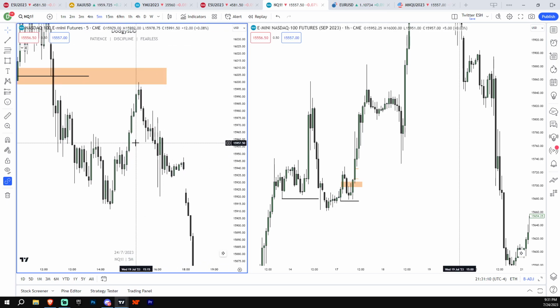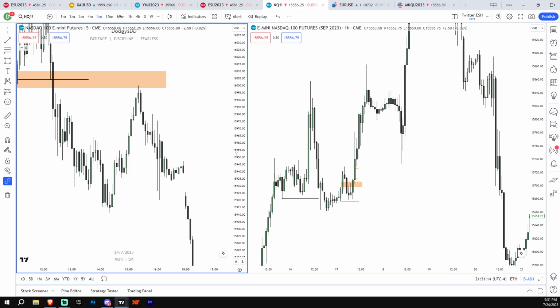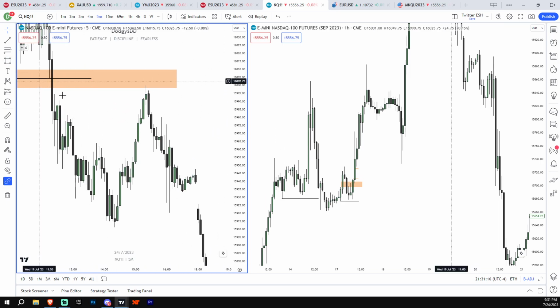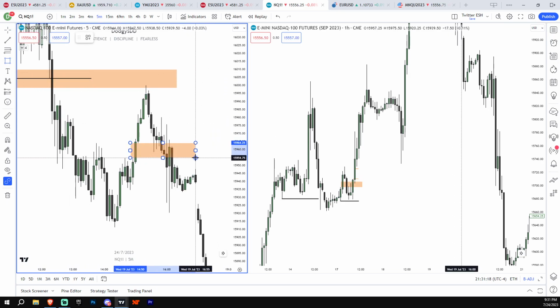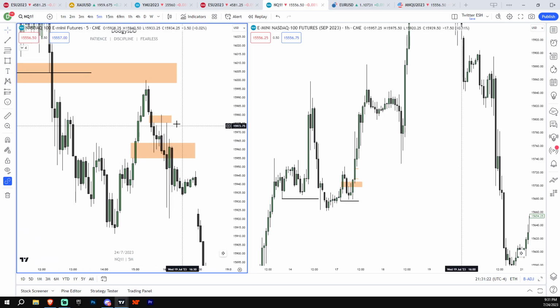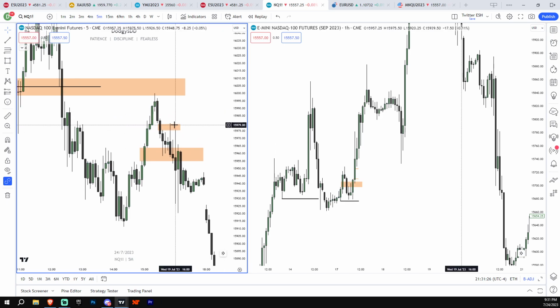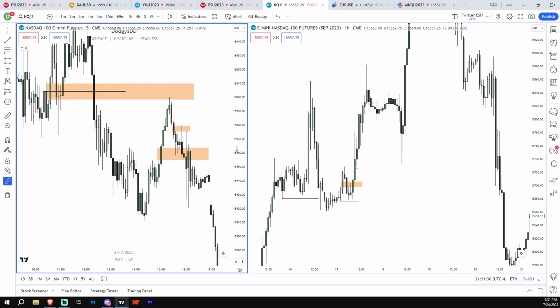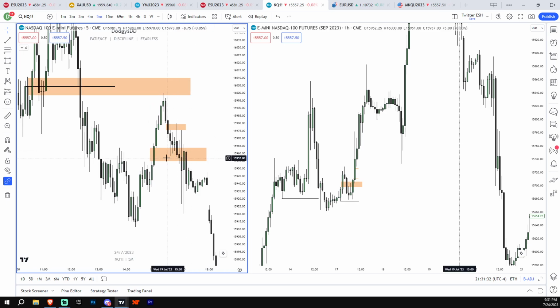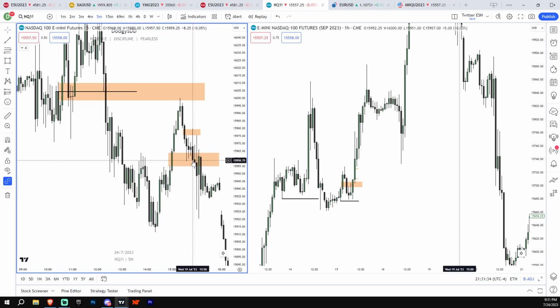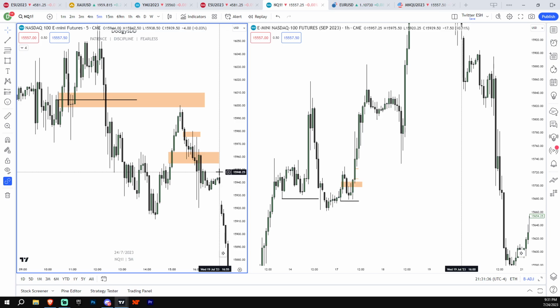And I can't say how I would have traded this live time or not, because I always have an issue if I see us kind of holding this. I have an issue with shorting this one. So I'm not sure if I would have shorted this or not. But in hindsight, this is the confirmation setup off of this inverse rejection. Okay? I know for a fact I would not have longed this. Okay? I would not have longed this. But I don't know if I would have shorted.